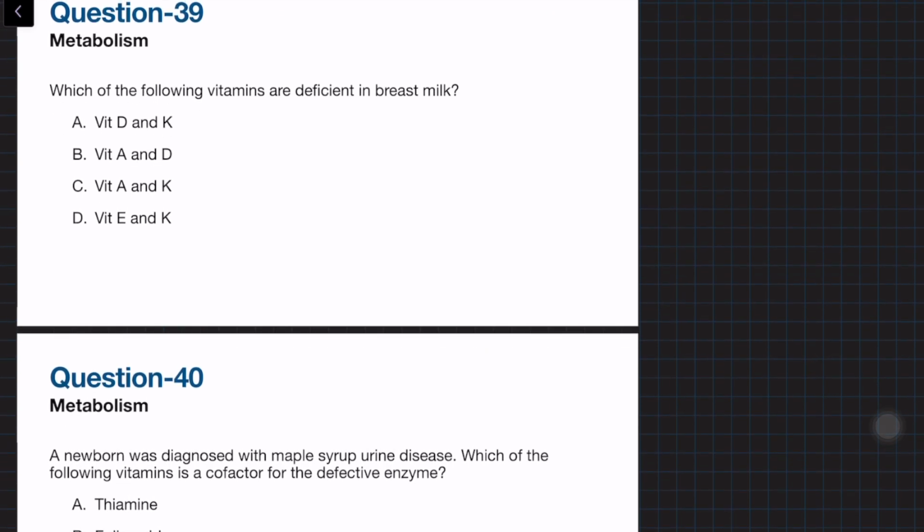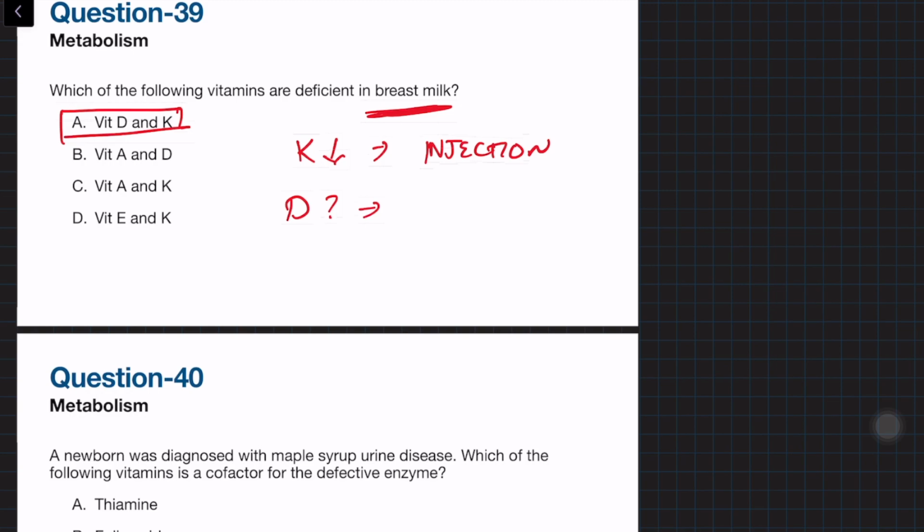Deficient in breast milk. Okay, so basically vitamin D and vitamin K are deficient in breast milk. So in a baby, when K is deficient, it could lead to hemorrhage and so many other problems. Therefore, we give a vitamin K injection immediately upon birth, right? And what about D? D deficiency can happen because the breast milk will not have it, and the baby would be covered fully with no exposure to sunlight. So vitamin D deficiency could occur, and even vitamin A is low in babies, but A is rich in breast milk, so it will be immediately replaced. Okay, so the answer will be D and K.